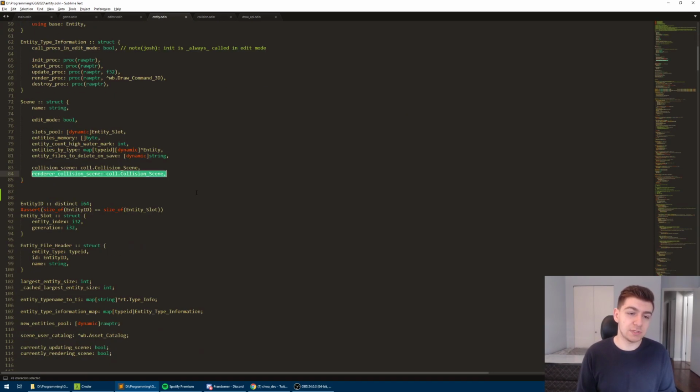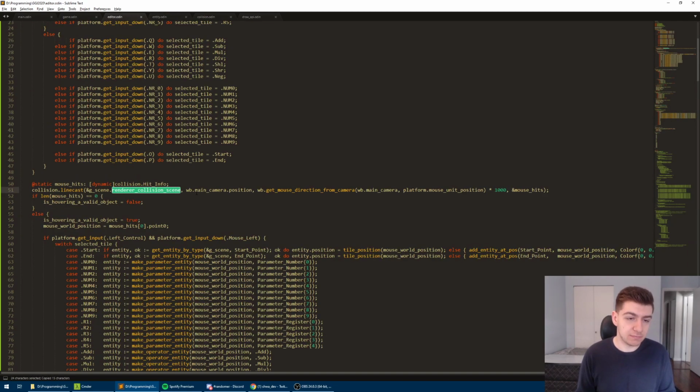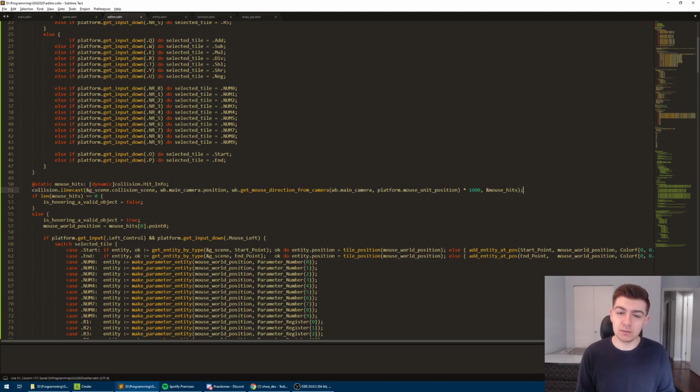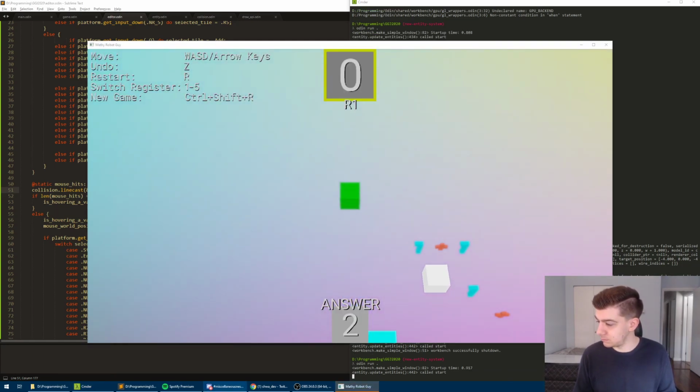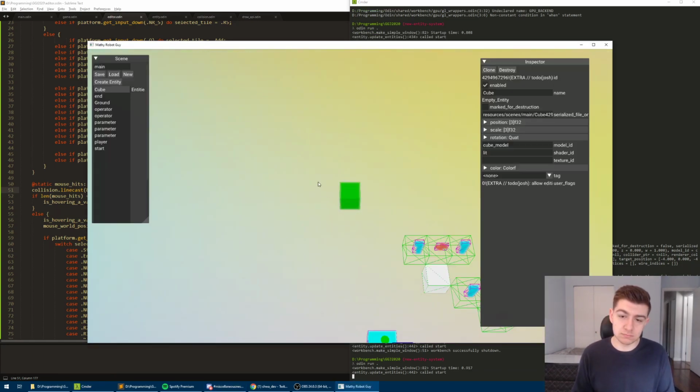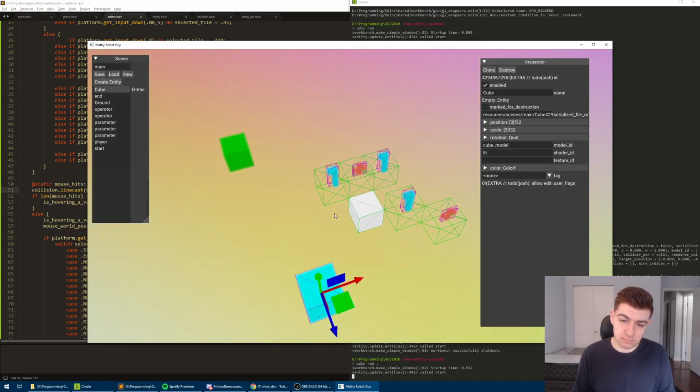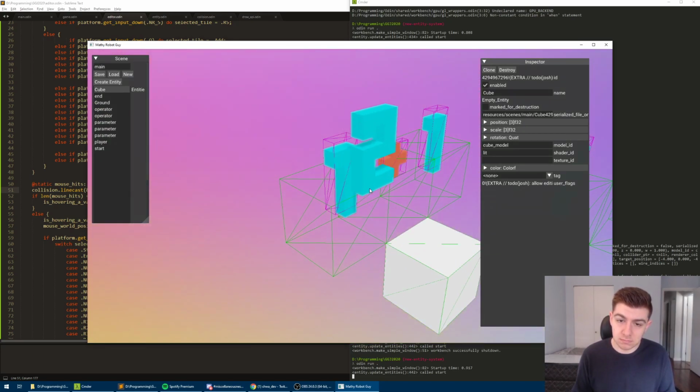The renderer collision scene is specifically for clicking on stuff in the scene view, and this is just the bounds of the mesh as I described before. So we just want to check against the normal collision scene instead of the renderer collision scene. And there we go.